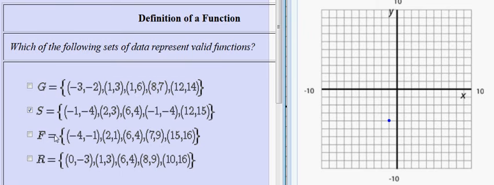Look at relation R. Relation R turns out that it's a function. If you look at the x values, they're all different, which means every x value is going to be sent to one y value. Every input has one output. So for example, if you plug in -4, you get out -1. There's no other point that's going to send -4 to a second output because there's no other point with -4 as an input. And that's the case for all of these points. This is the only point with an x value of 2. This is the only point with an x value of 6, 7, and 15, and so on.